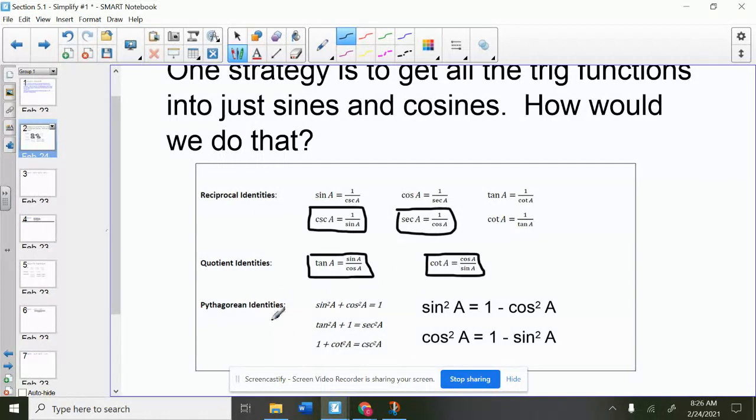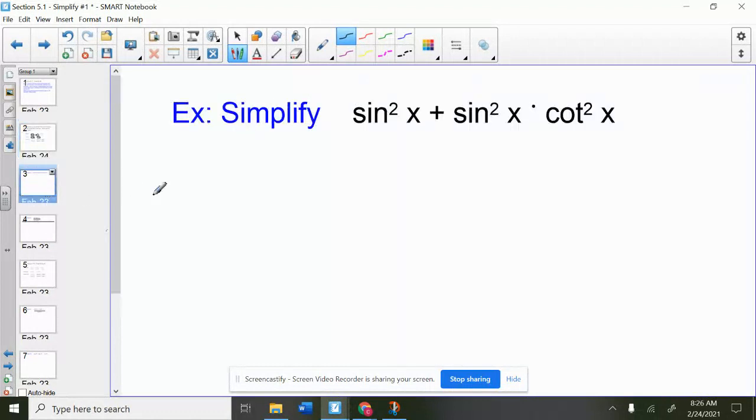We're still going to use any of these identities that we've used before. This one, sine squared equals 1 minus cosine squared, we're going to use that a bunch. The cosine squared equals 1 minus sine squared, we're going to use that a bunch. If we see any of these, we'll use our Pythagorean identity. So these are things that you'll have in front of you. Hopefully you printed this off. That would be a good suggestion for you. But these are some of the things that we'll definitely need. Okay, let's do an example.